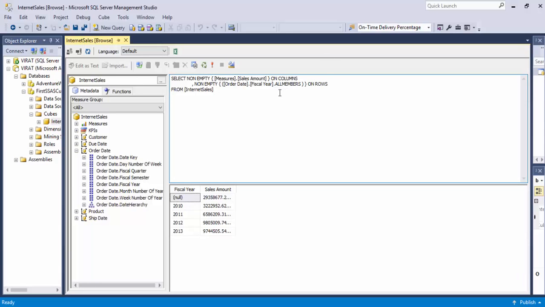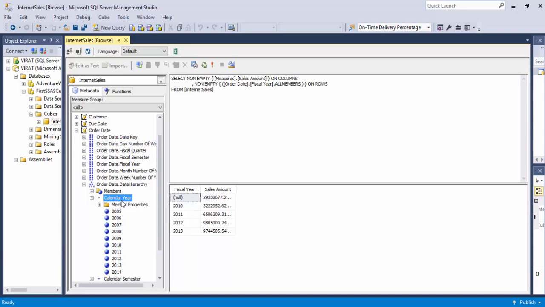Now we are going to see a few more concepts in the MDS. In the MDS you have levels and members. Levels is nothing but the way whatever you group, they are called the levels, and what are the values or what is the data you have under those levels is nothing but a member. Now see, I'll go with the date hierarchy. We have the calendar year, that is the level, and 2005, 2006, 2007 are all called members because these are the values under the calendar year.